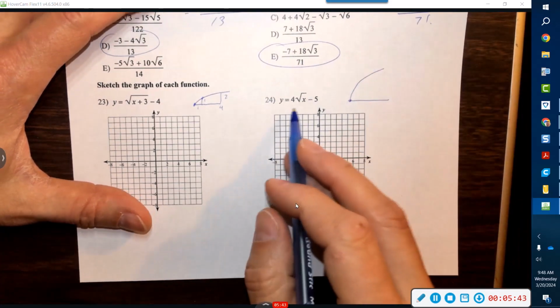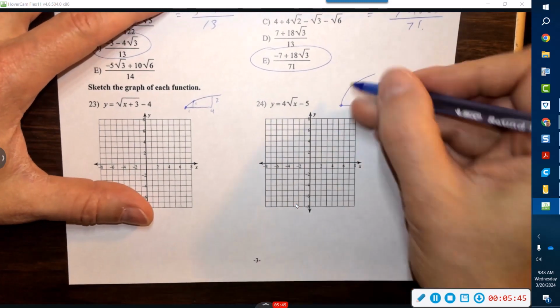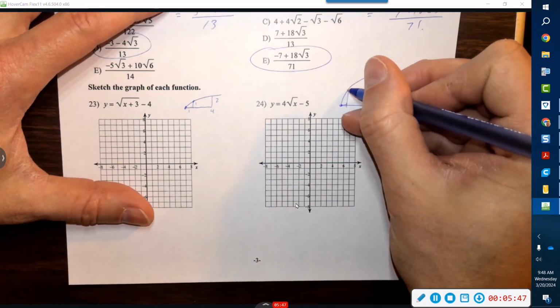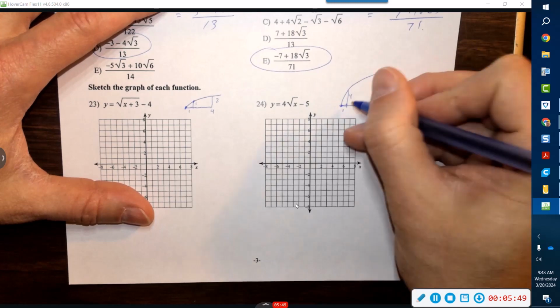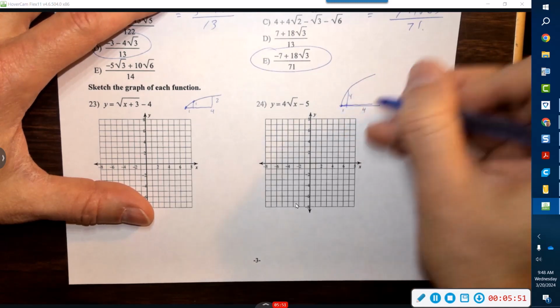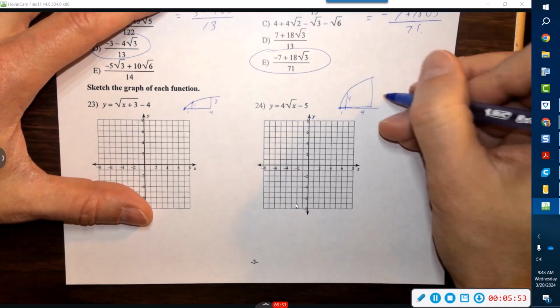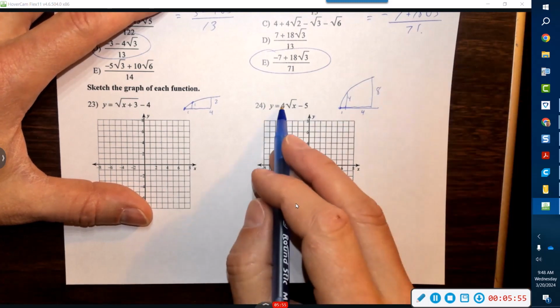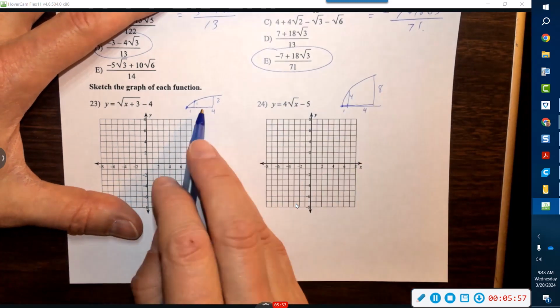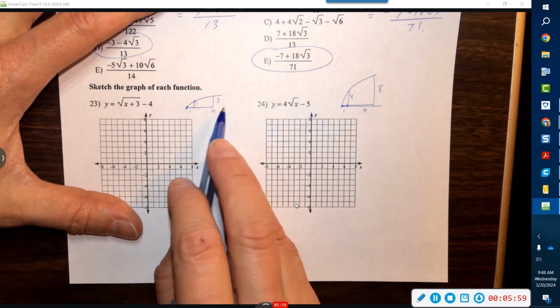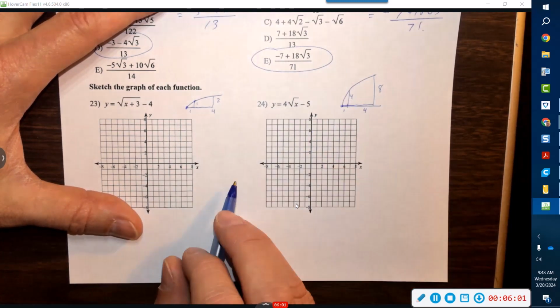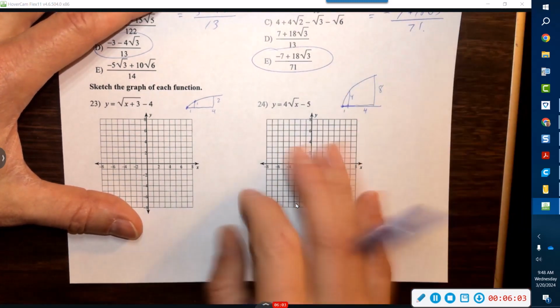But when we get up to over here, you'll notice that we're going to start at a new location. But that 4 tells us when we move over, we're going to go up 4. And when we move over 4, we should have went up 2, but now we're going to go up 8 because we got to quadruple that distance. So quadruple that distance for a 4, quadruple that distance for an 8. Okay? So he's going to go up.